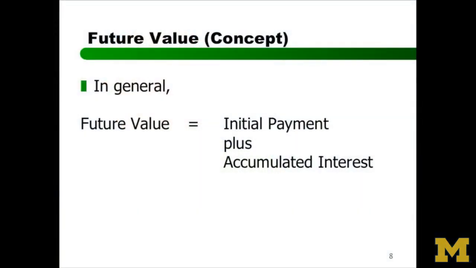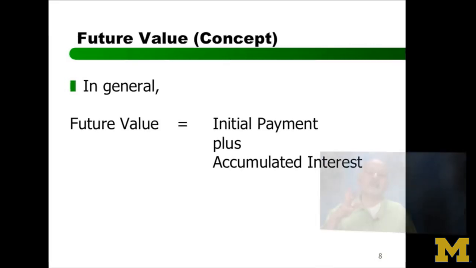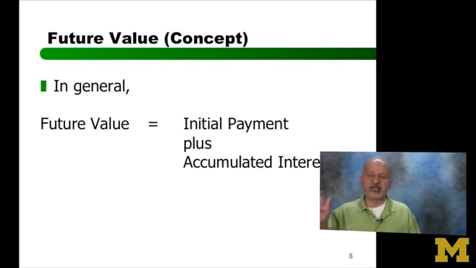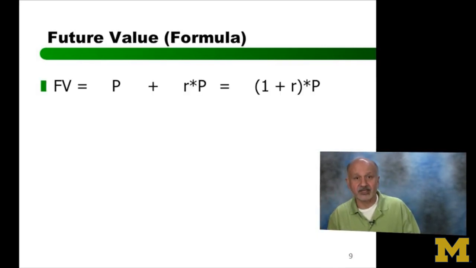In this concept, what it says is the following, that the future value of anything that's carried forward has to have two components. One is the initial payment, and in our example, it's 100. And the other is accumulated interest, which in our example is $10. So the problem becomes very straightforward. You put in $100, you get $100. But then you get 10% on the 100, which is $10. So you get 110. So this is the formula.